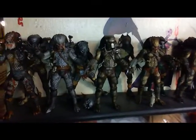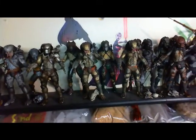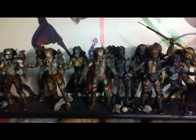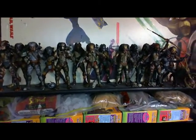First thing you'll see is I have my Predator collection down here. These are all the NECA Predators, AVP, and everything else that NECA has done. Pretty sure I have the whole set here, although I do believe I'm missing a few.